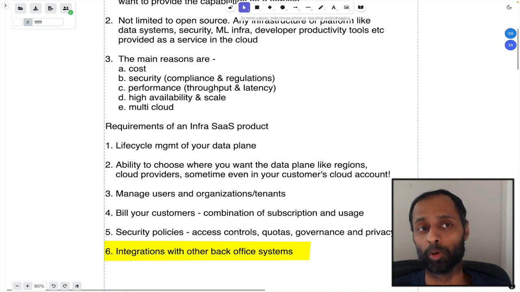Or even more important, imagine if the user decides to suspend or delete their account and you continue to bill them, you're not going to have really happy customers. So these are use cases where you need all your back office systems to understand the data in your control plane, and also execute actions based on what the user executes through the APIs or UI on the control plane, and make sure that data is always consistent across all these different systems.